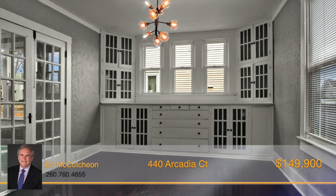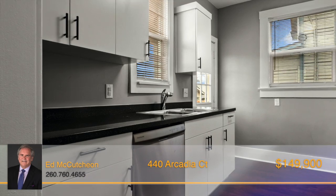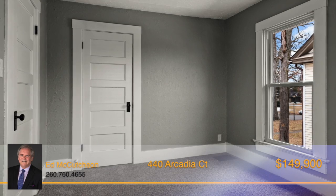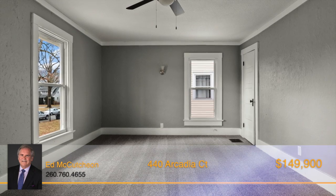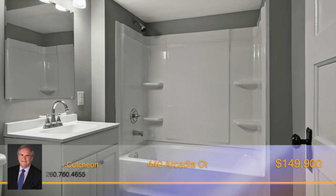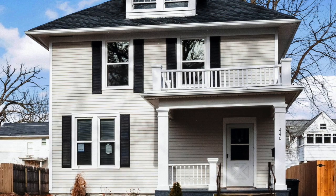Through the inviting French doors, the formal dining room has a 16-foot long serving buffet with a unique china display. Custom white kitchen cabinets, pristine Corian countertops, and stainless steel appliances adorn the kitchen. Up the charming open staircase there are two large bedrooms, and the third smallest room could be the perfect space for a home office or nursery. Each bedroom displays large windows with great natural lighting, and additional space can be found in the walk-up attic. Outside, the spacious backyard is fenced in and includes a detached garage. Call Ed McCutcheon today.